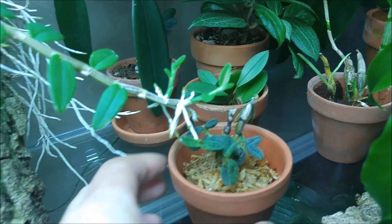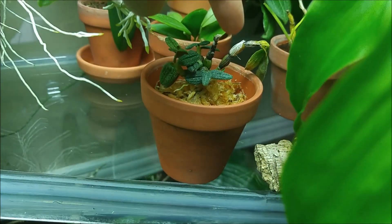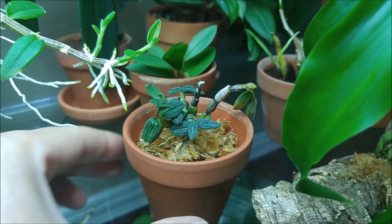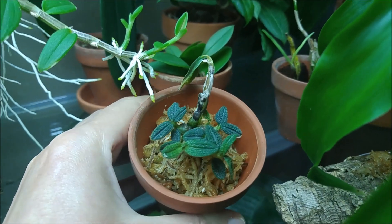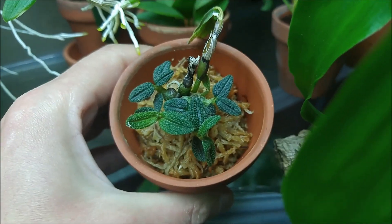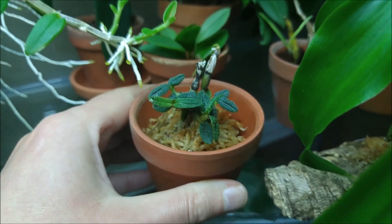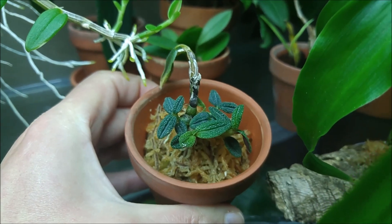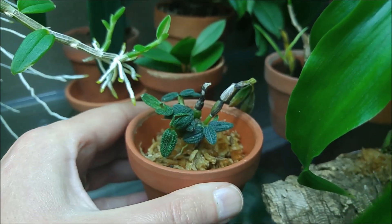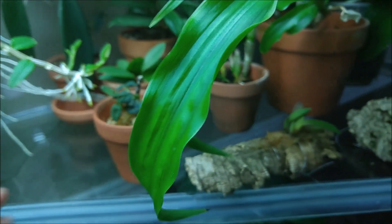This is what I did with my Dendrobium cutbertsonii — on closer inspection it turns out there are two main pseudobulbs and the old growth are keikis on one of those bulbs. I potted it into sphagnum moss in a clay pot. I so like the leaves — the texture, the pattern — they are so interesting. We'll see how it grows. If I like this plant and it grows well, I might buy other colors because it doesn't take much space.